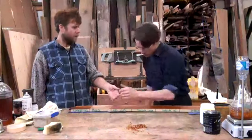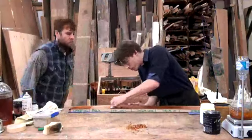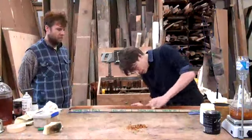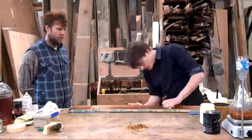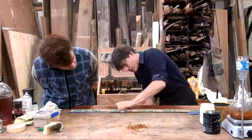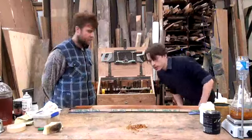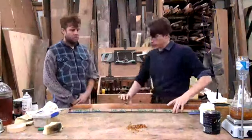Did you come back at this? Yeah, I did buff it back a little bit. We can buff it back even more. And you don't buff in circles again? No, like you did. You can, but you just always want to finish with those long strokes, whatever you do. Shellac. So anyway, can we get back to?